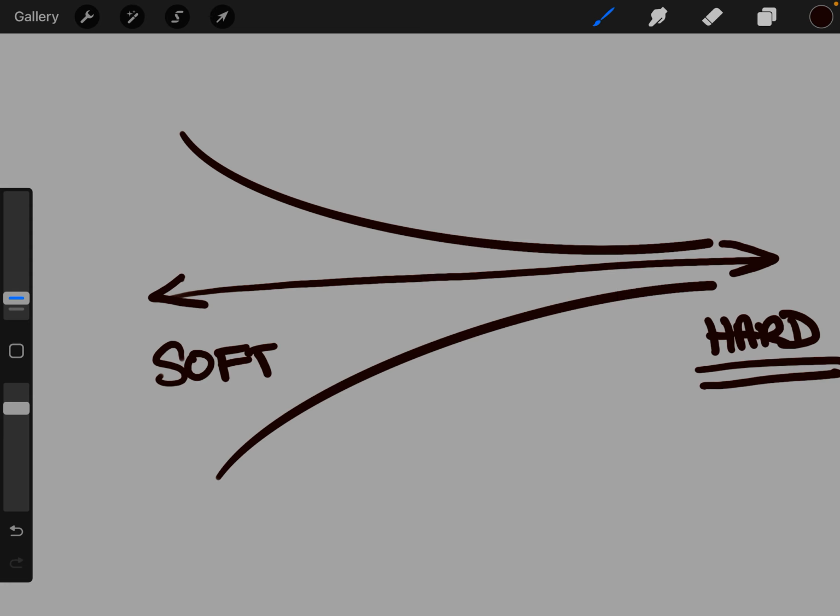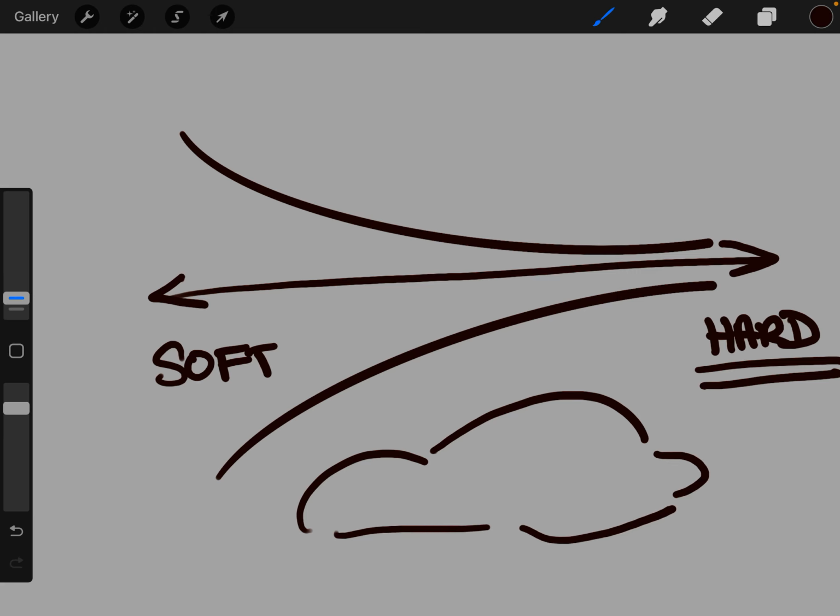And then just things that you can recognize, like, oh, I know what that is. That's going to be in your soft visual library. Another way to think about your soft visual library is being able to see objects in clouds. Like, oh, that cloud kind of looks like, I don't know, a dinosaur. That cloud looks like a car or something along those lines. That's what we're talking about when we're talking about the soft visual library.